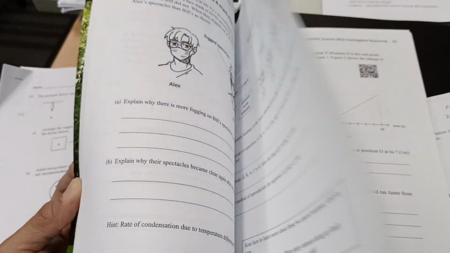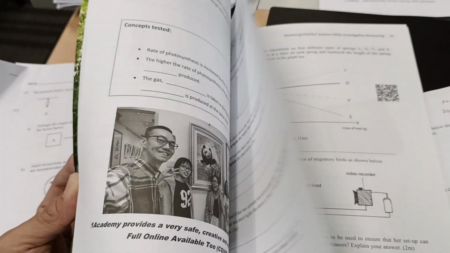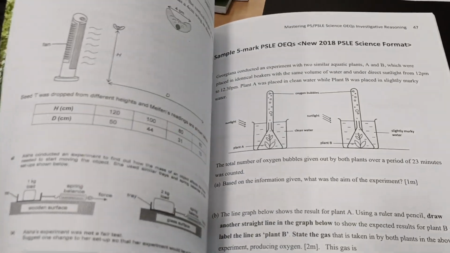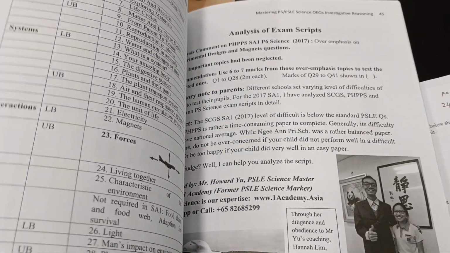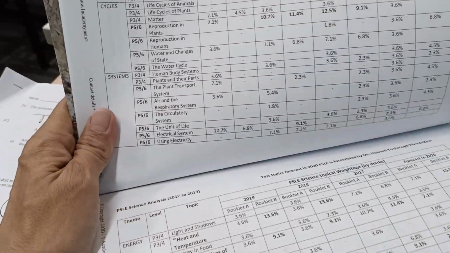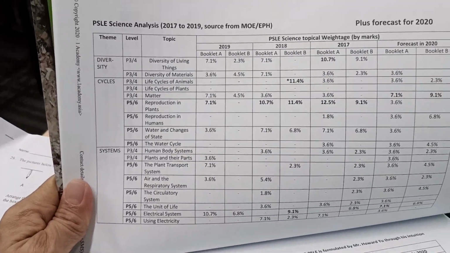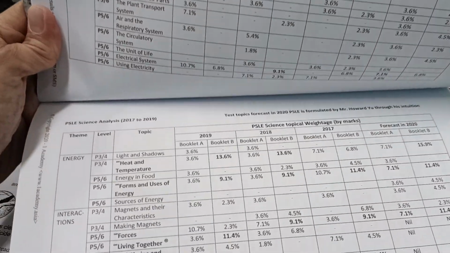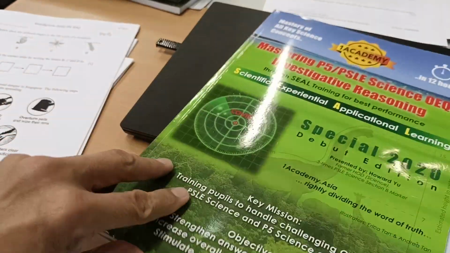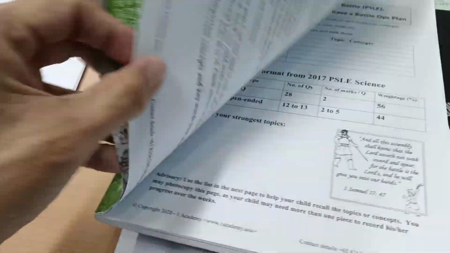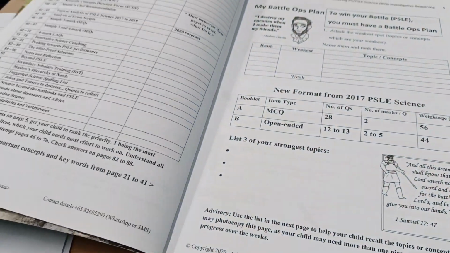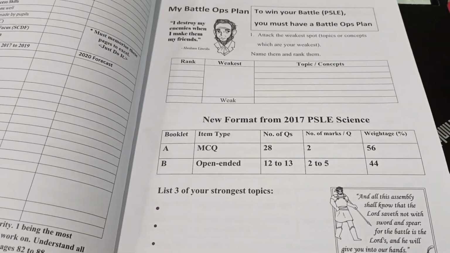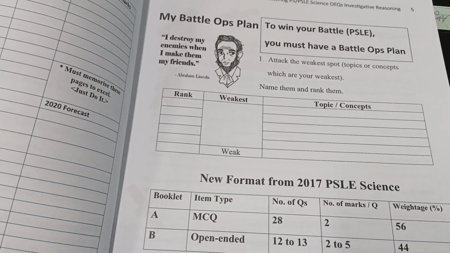And also I did some data analysis of past year's paper, and as you can see here, this is the item analysis of past year actual PSLE science paper. What are the important topics that will appear in the examinations? So as a coach and as a tutor, I forecast that the coming year 2023 PSLE science will be very difficult.